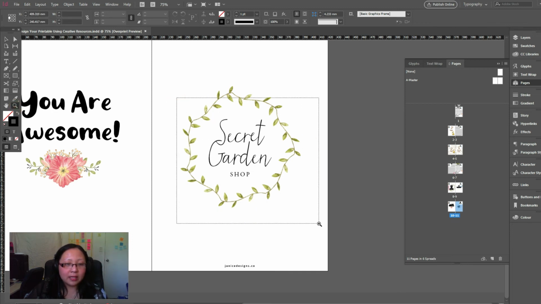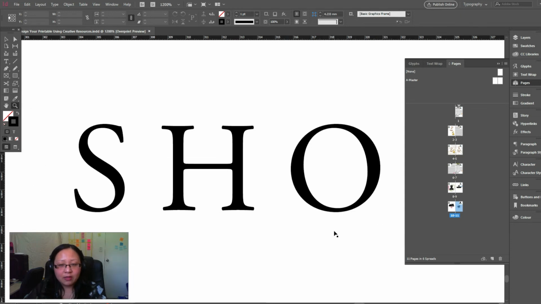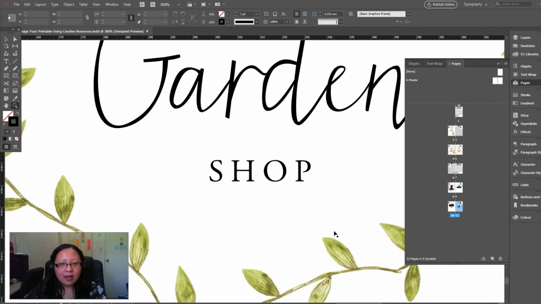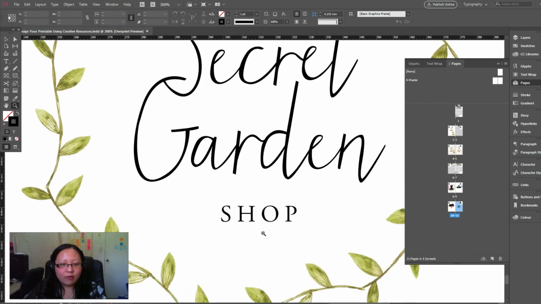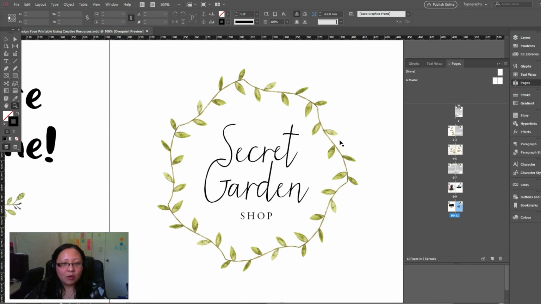So basically, a serif font is something like this. Look at the H, there are lines on the top, and on the S. So it gives more of a serious, sophisticated, modern sort of look, and more of a serious tone, right? And the sans serif font is very organic and very playful. It could be organic, playful, fun. Okay, so I think this is a good logo.